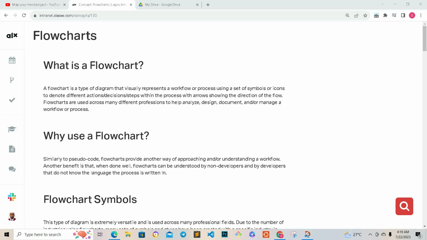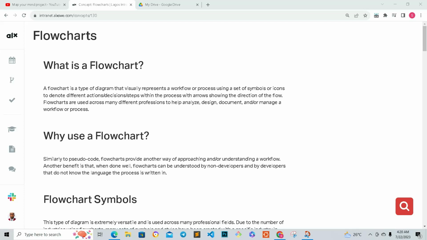Because it's a false code, anyone will be able to look at it and interpret what you are trying to do. For instance, you are doing a project for someone that is not a technical person. You need to write pseudocode in order to explain to them in a way they will understand, because they cannot understand your programming language. So that's the need for pseudocode.